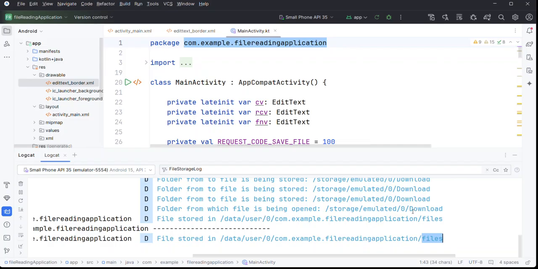Got it, everyone? Also we have understood how we are dealing with the internal storage. In the internal storage, you save and read using two functions available in the context class: openFileInput and openFileOutput. These two store the files and retrieve the files from the internal storage. Now let us start looking at the external storage.